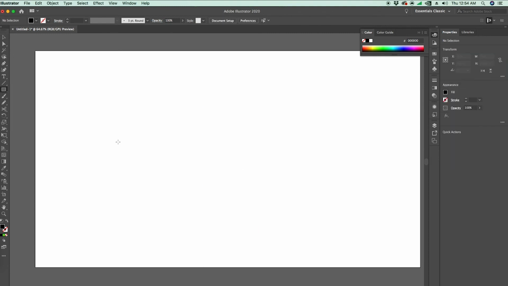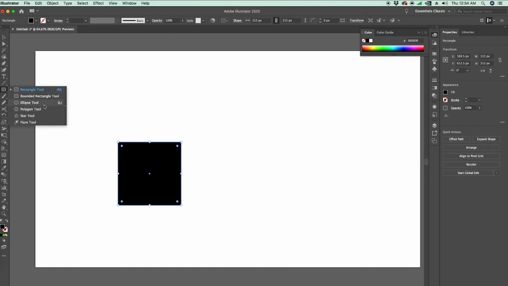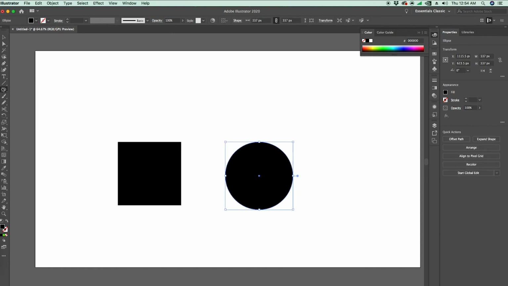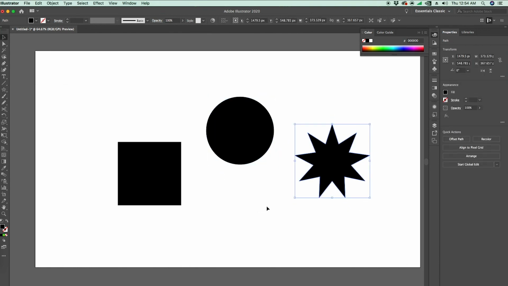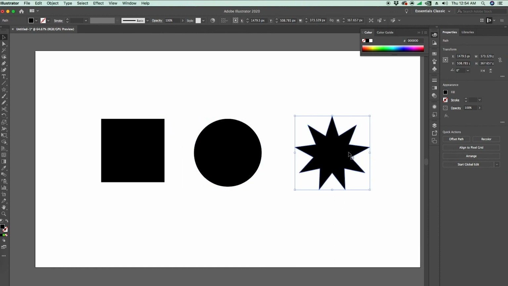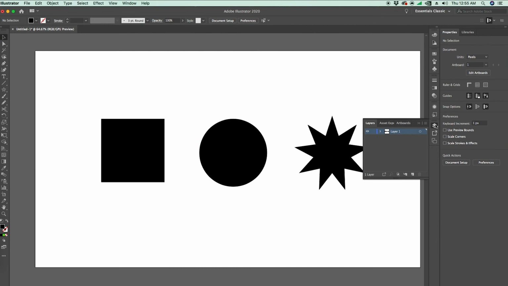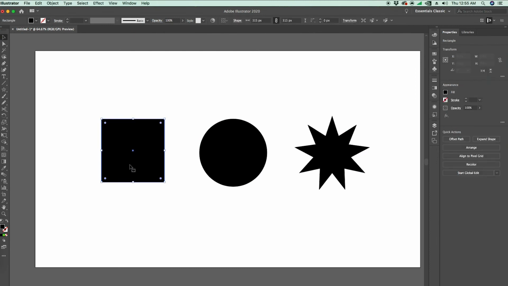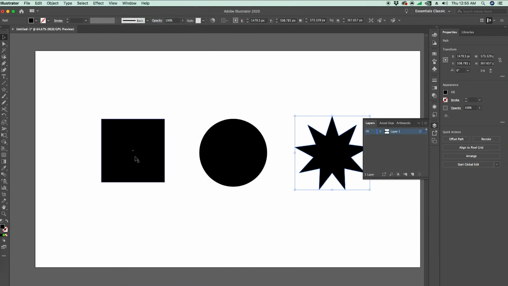And okay, now let's move on to the last thing I want to cover, which is, say if you have three different shapes, and say a star. Now here is where we start thinking about animating these objects. In order for them to be animated, which is probably the next tutorial, these different objects need to be in different layers. For that we need to go to window and go to layers, and that's the layers panel that we have.